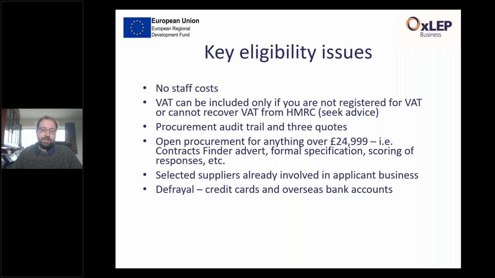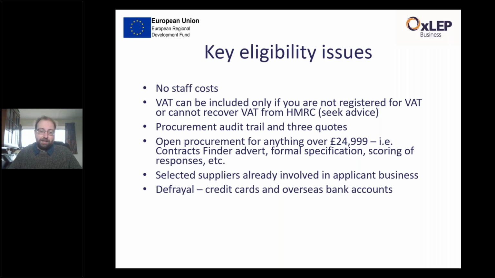So not only do we need to see the invoice for the item, for whatever it is, and a copy of the credit card bill, redacted because we don't need to see the rest of it, demonstrating that that has been paid. We will also need to see evidence of defrayal from your bank account that pays off the credit card to at least the same value as the amount that you're claiming.